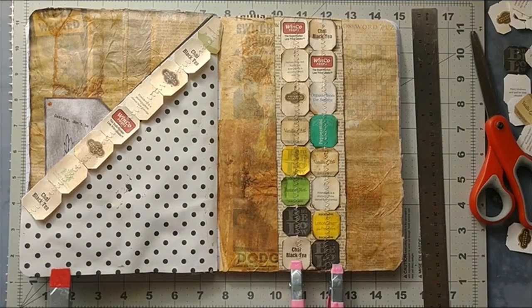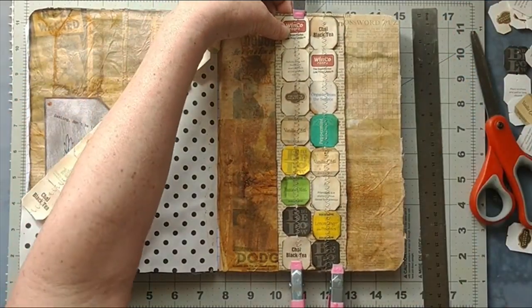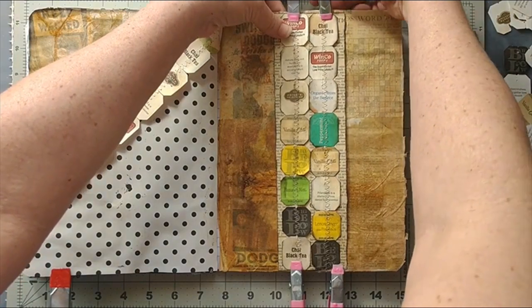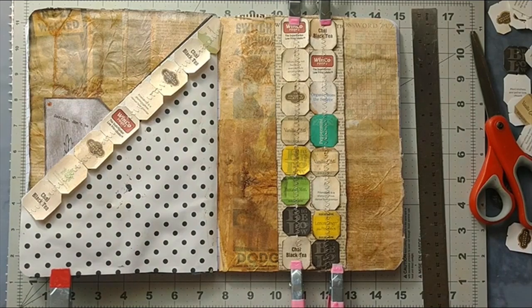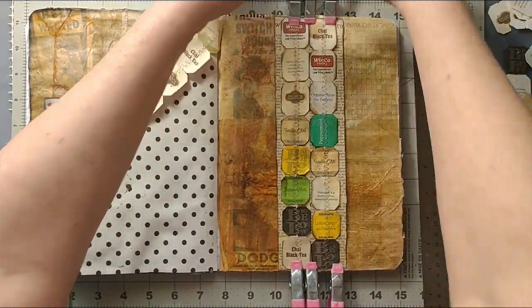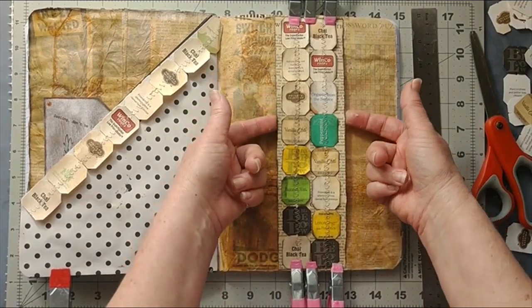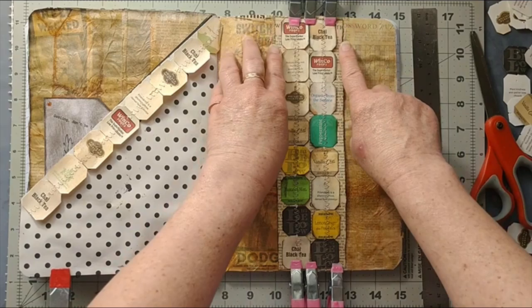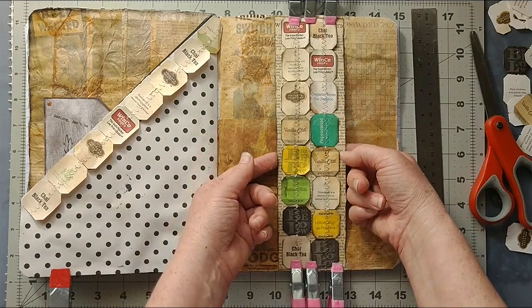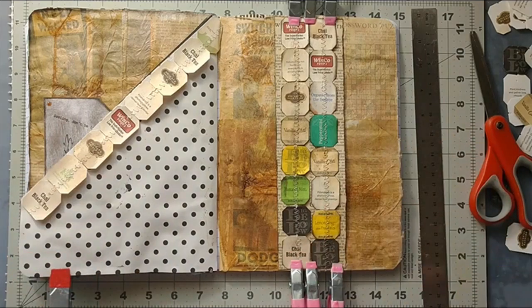I really need a calculator — what is 37 from 2023? That's 86 years. You can tell me in the comments if my mental math is right — I'm not holding my breath because my math even with a calculator isn't that great, so mental math is going to be questionable! So there is the belly band. It's a little brittle; I might have to come in with some lace or ribbon down the side to give it a bit of extra strength because I don't trust this paper. But all in all I think it looks gorgeous.